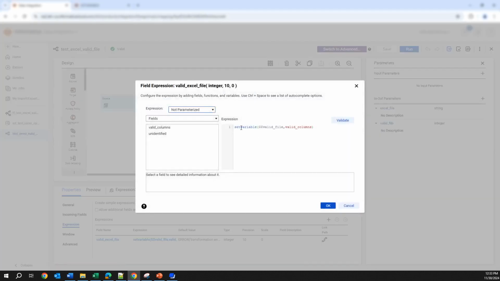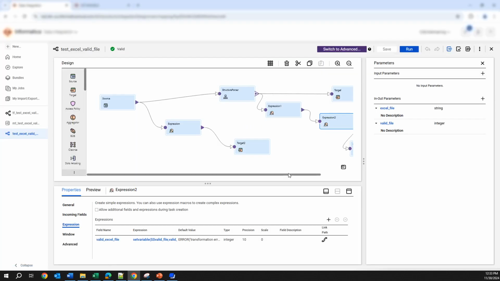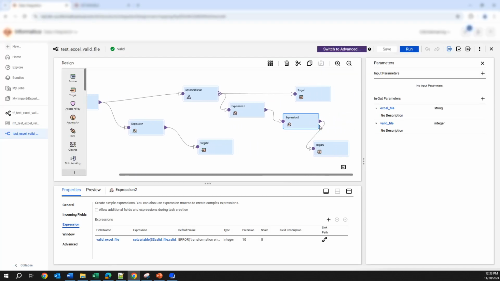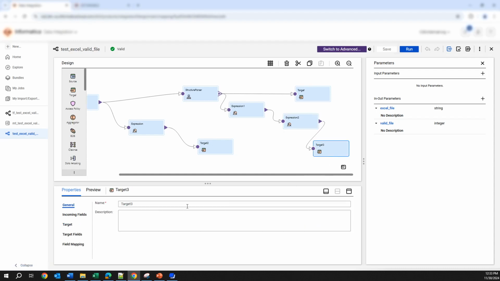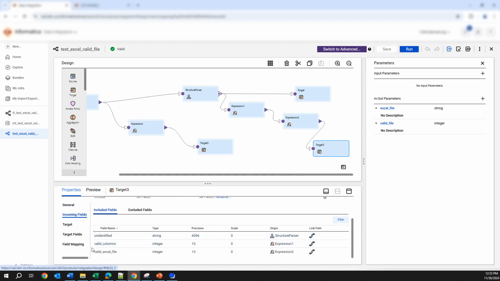Here I am also passing the information from this field into my in-out parameter valid file, and you see here the field name is valid Excel file, and I have to make sure to insert that information somewhere.